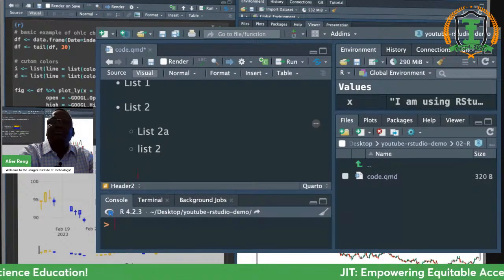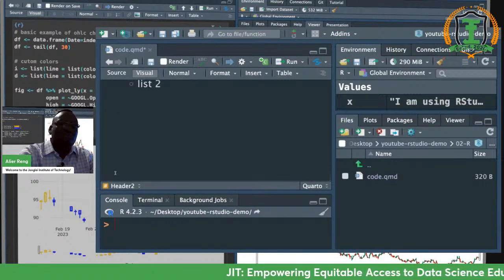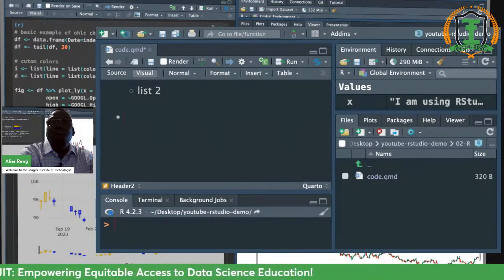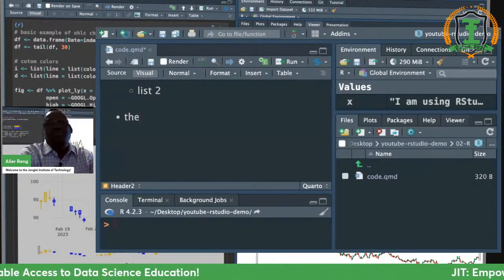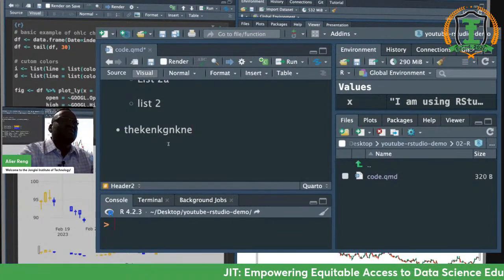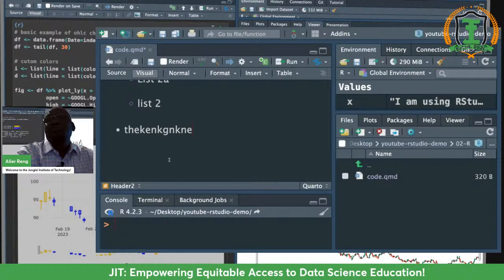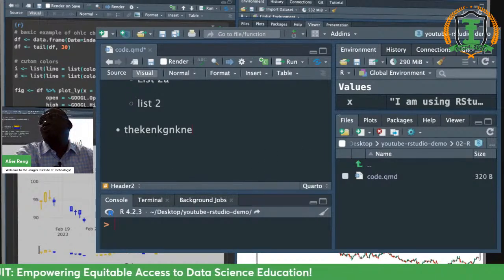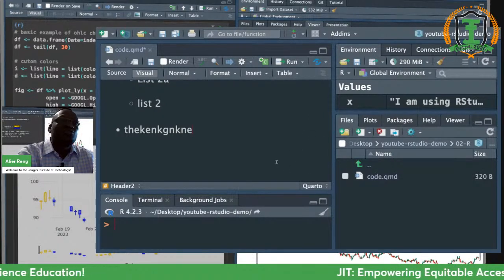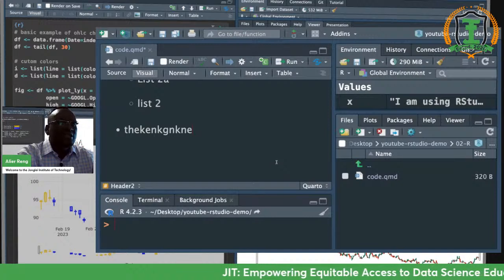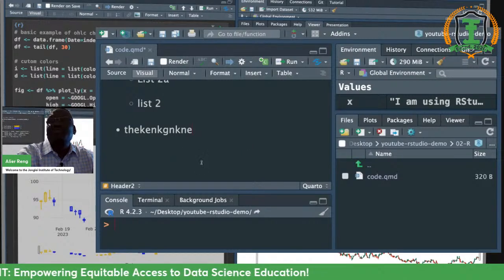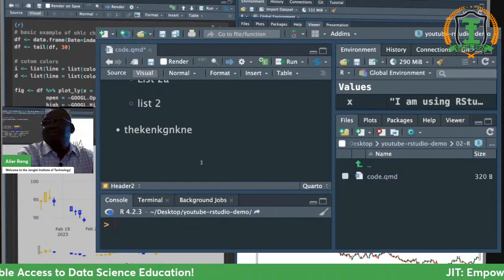I can come out here, and then let's say what else? I can do a star, and then I can write whatever I want to write here. So basically, this is what I wanted to share with you all. It's important you set up your project folder, and that's where you will always come back when you are making updates to that folder or that project. This saves you from having to always set the working directory.